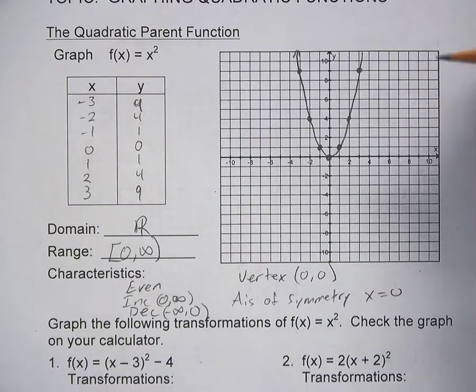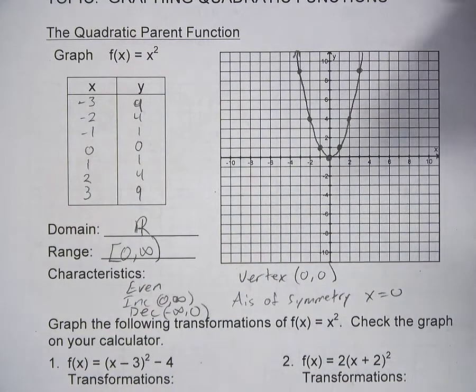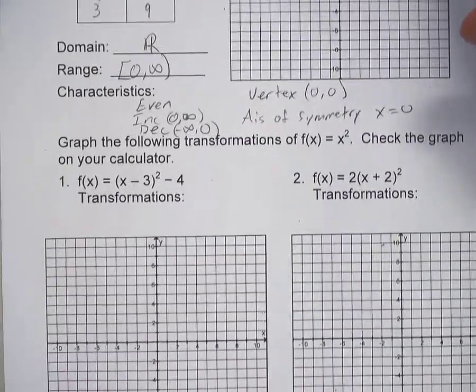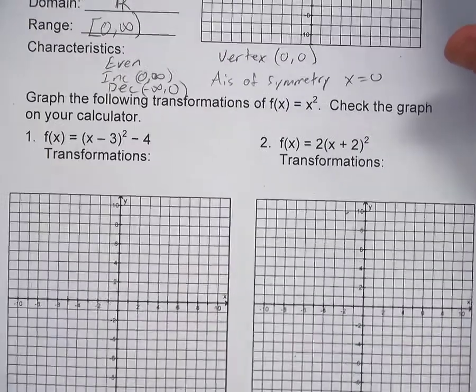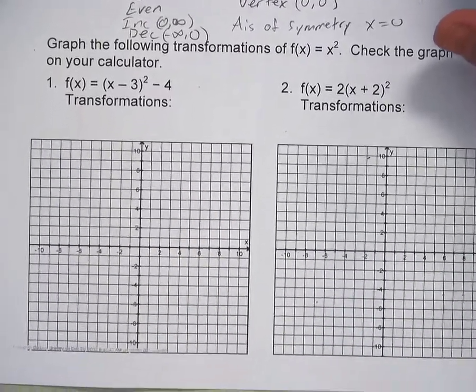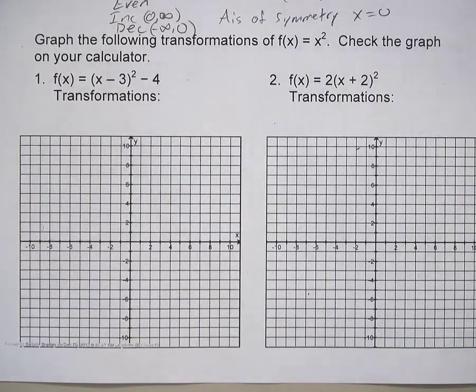Now, with all this stuff, this is going to go back to the very first unit that we did this year. I'm talking like beginning back in August. This is talking about axis of symmetries, transformations. So I'm going to review it a little bit before we get too heavy in there. A little bit of information here. It says graph the following transformations of f of x equals x squared and check on your calculator. I'm just going to graph them. You can check on them later.